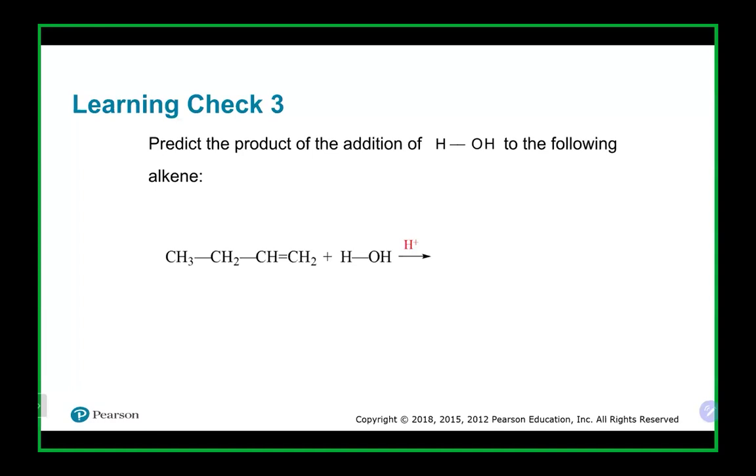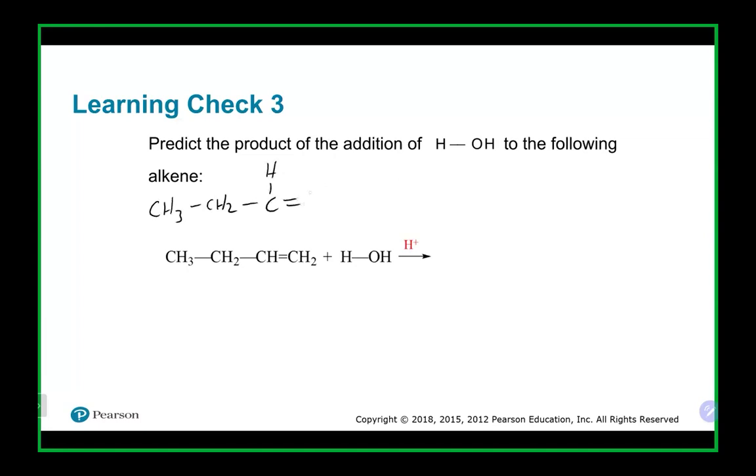Okay, so let's take a look at it. And again, if it's helpful to you, I'm just going to draw out everything around the double bond because I know that's where everything's going to happen. So it might be helpful just to visualize what's happening. If you want to draw out all the other hydrogens, you can as well. So we'll have that going on.